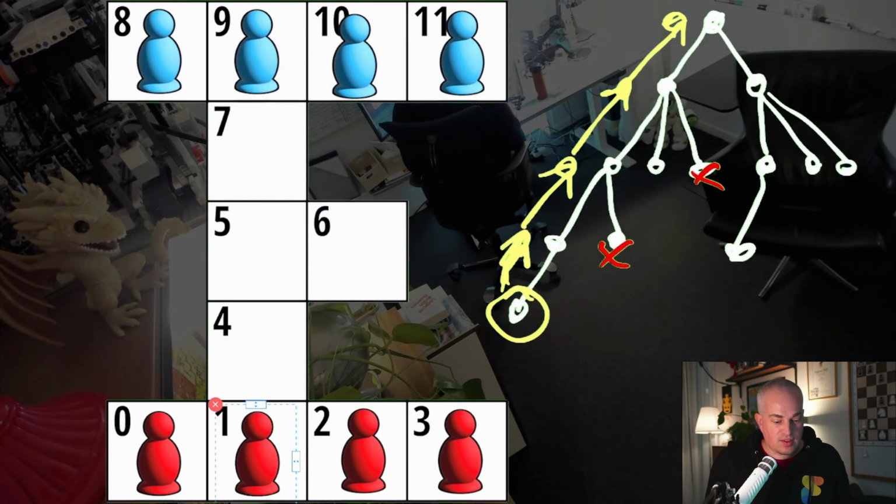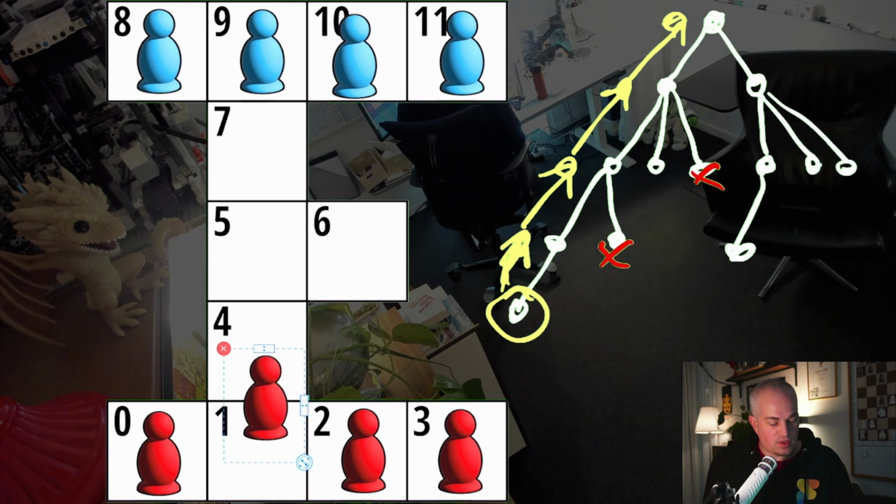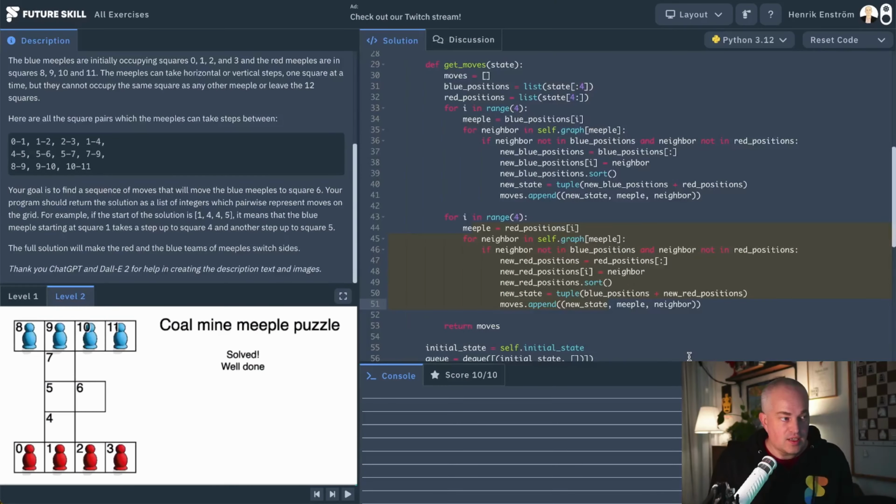So anyway, that one that we just showed is one of the possible states from the initial one, and then the other state that can happen is that this one can make a move up. So from the starting position, there will just be one blue move and one red move available. So the list will be two long.